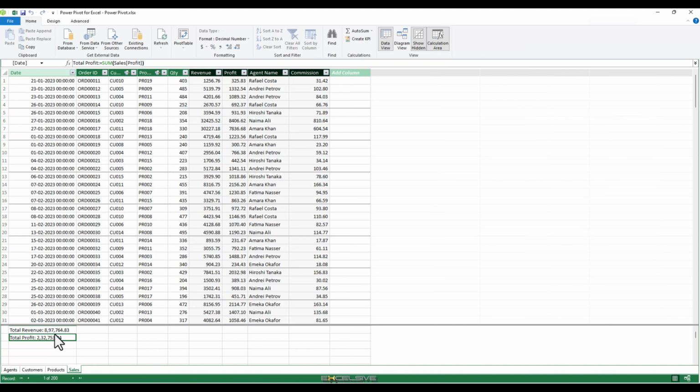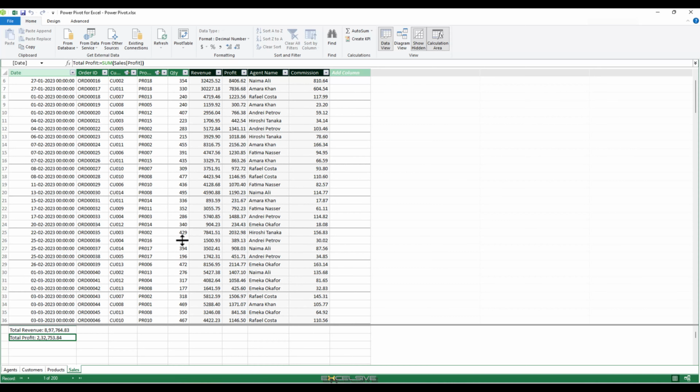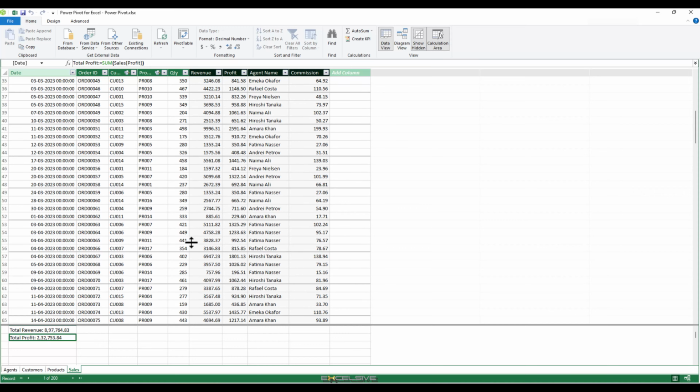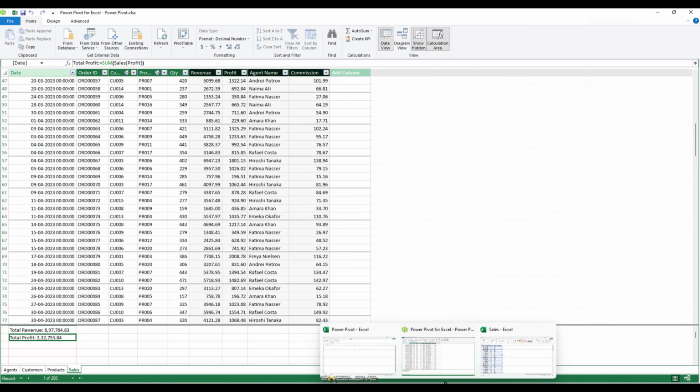You can create different measures depending on your requirement like average, count, etc. Before we move to the pivot part of the Power Pivot, let me show you something interesting. We are aware that we are not working on the original files. We have just created a connection with them, so the relevant departments are working on them and they probably add more records to, let's say, the sales file and create a new order.